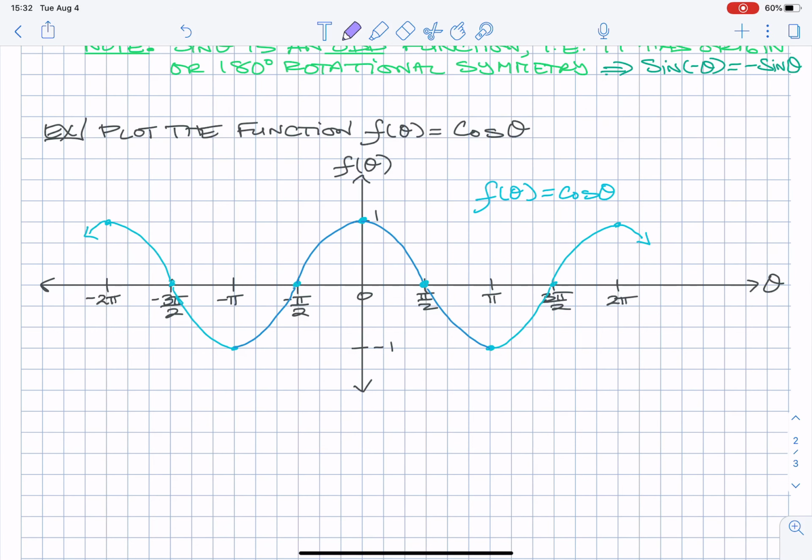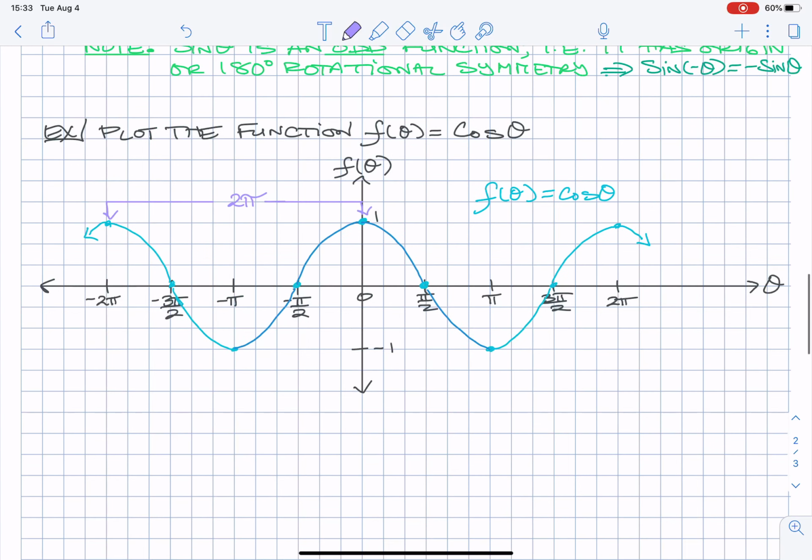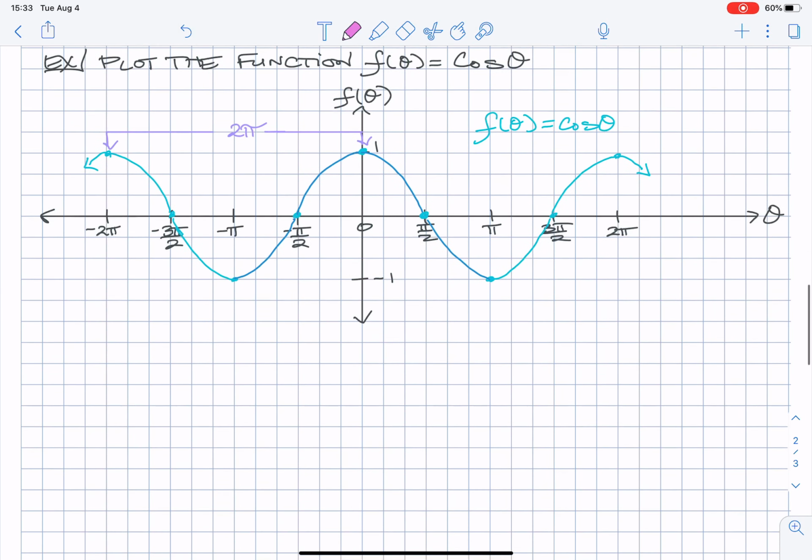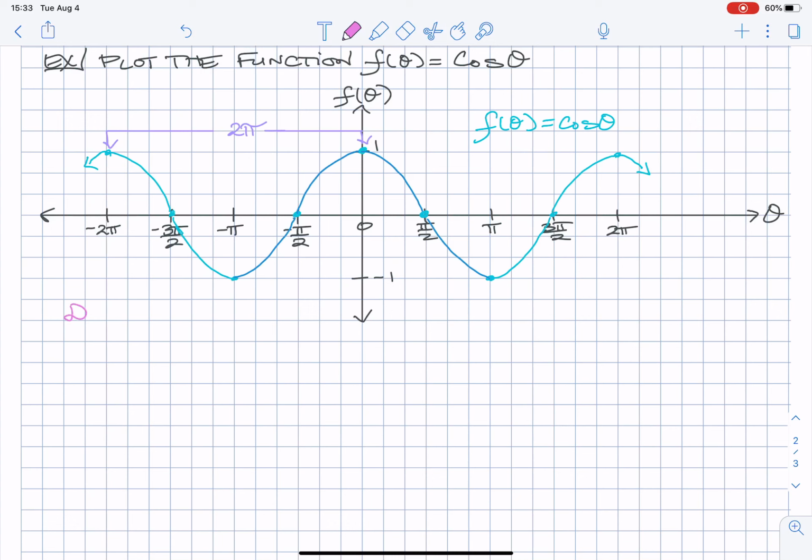So let's look at the distance between these two peaks here. How far away is it before it repeats? Well, the distance to the left is 2 pi units, so 2 pi, full circle to repeat, to get to 2 peaks, right? Okay, so let's note, what is the domain here? The values for theta. So the domain, the values that I can plug in for theta, is all real numbers. It goes on between minus infinity and infinity. I can plug in any value I want.